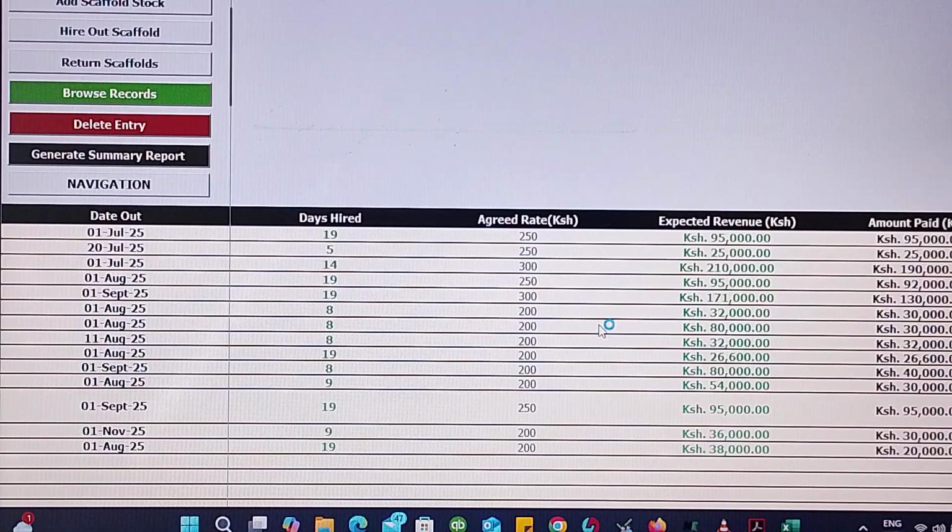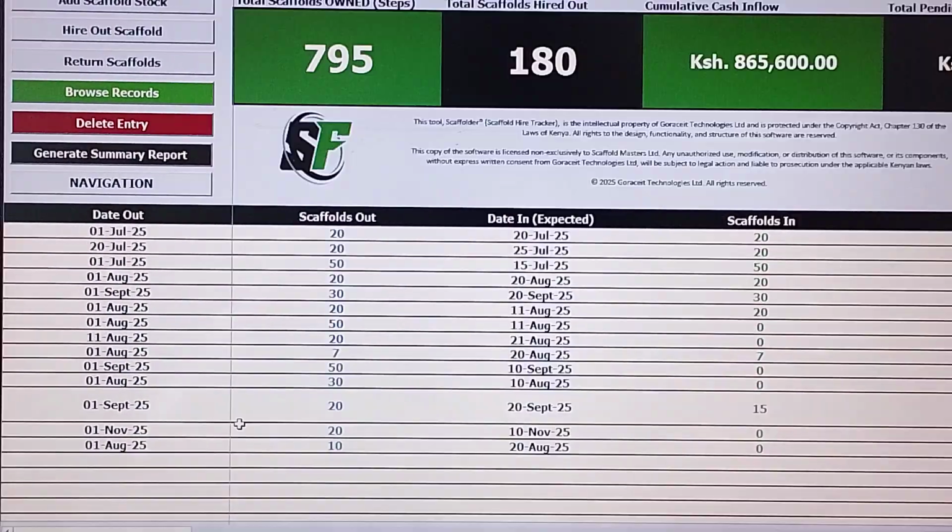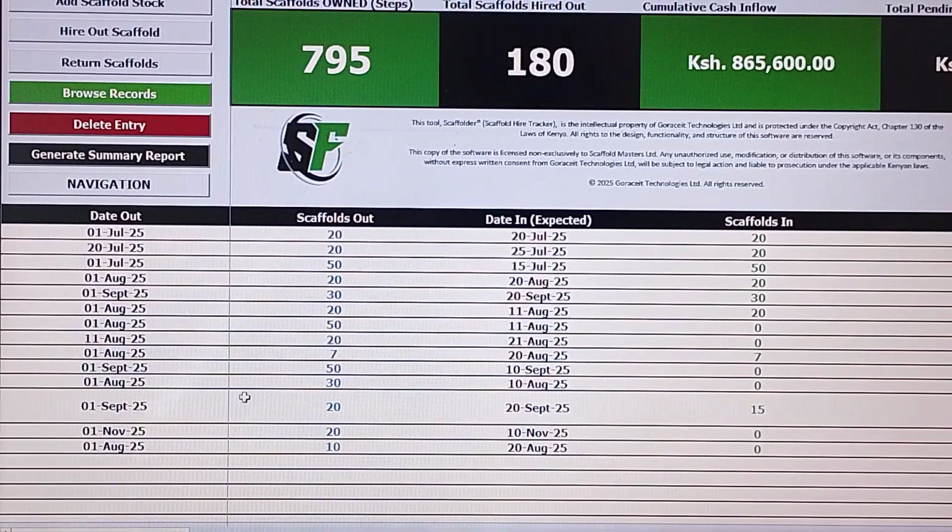So now what you have is the 5 scaffolds that had been hired out have been subtracted from the total pool because they're assumed lost. So our total scaffolds owned as of now has gone down by 5 steps to 795,000.